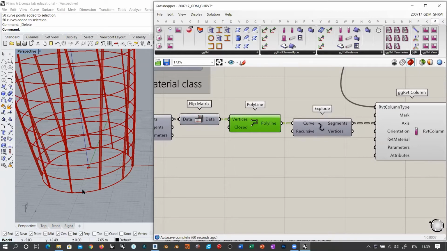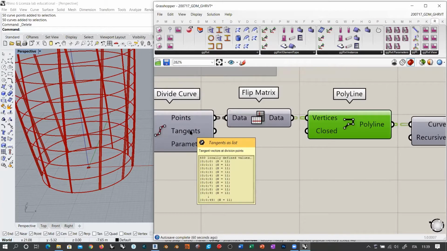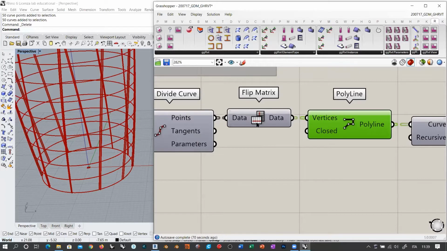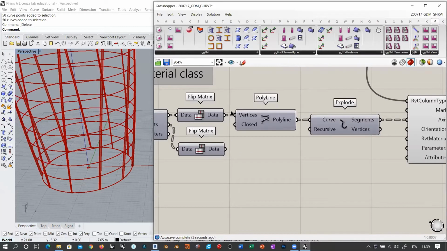And for each level, the tangent is actually generating 50 elements, 50 branches, each one containing 11 tangents. So we must flip the matrix also for tangents in order to have a parallel flow and to avoid a misalignment of the amount of values.